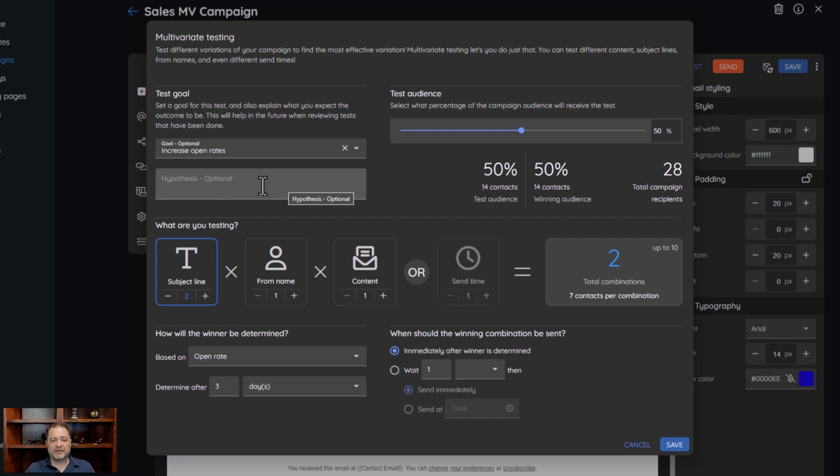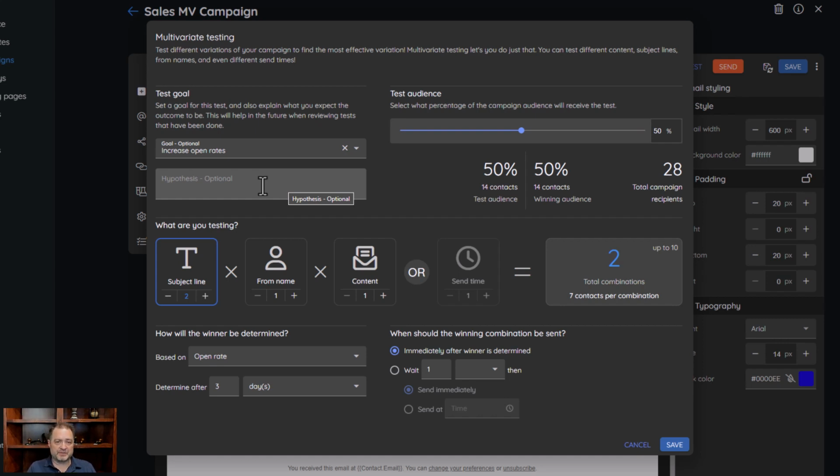Now, the reason we call it multivariate, I jumped ahead here and started talking about the goals, is because in traditional A/B testing, you have version A, version B. So that's where the A/B came from. You have two versions that you're going to test. In our system, you can have multiple versions.